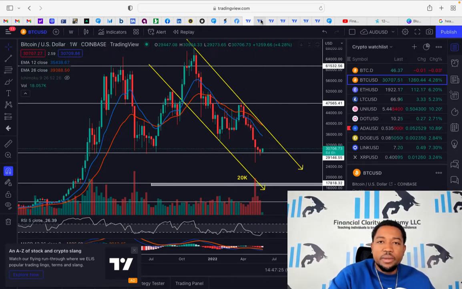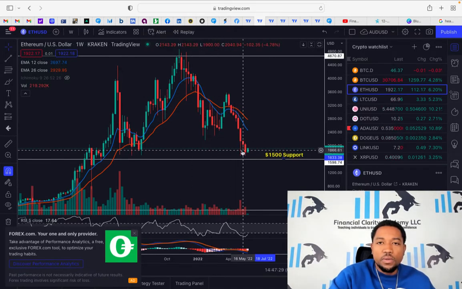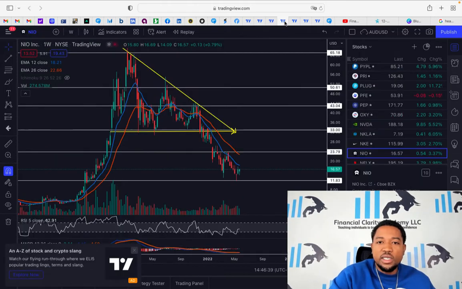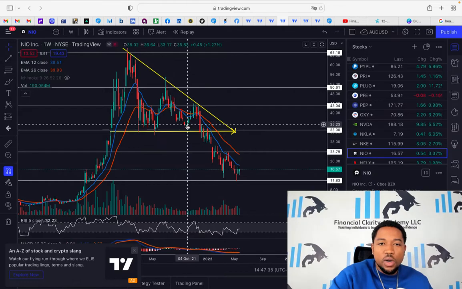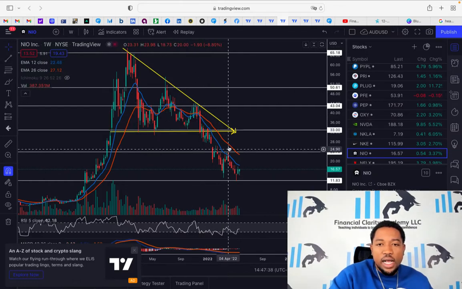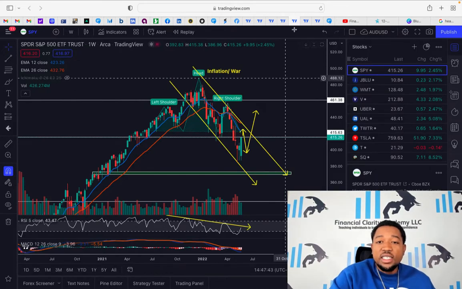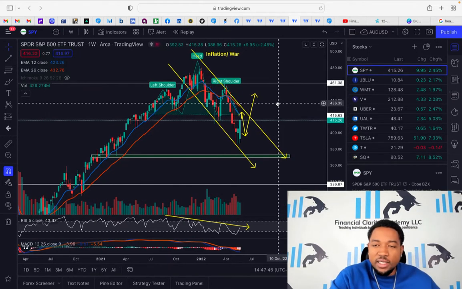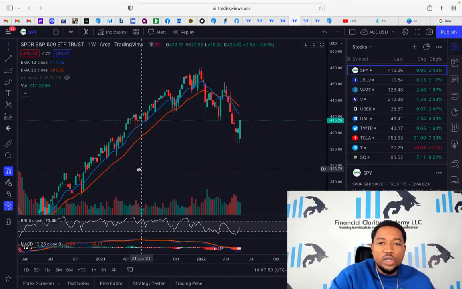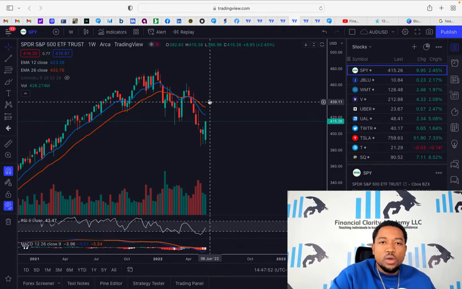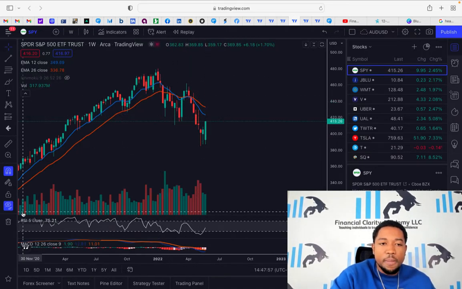So let's look at Ethereum. Same thing, bear trend: lower low, lower high, lower low. Let's see if we've got some more examples. Even NEO, which is a growth stock, shows lower low, lower high, lower low, lower high, lower low, lower high. Now it's a double bottom. Back to the S&P 500: if I remove all this, it also has the same pattern, a lower low, lower high, lower low, right?